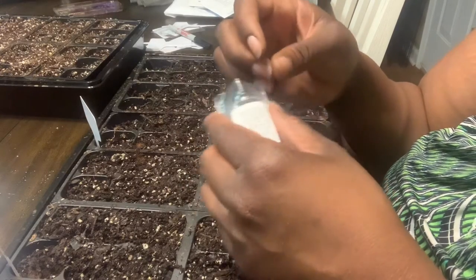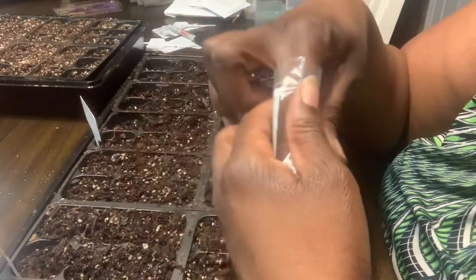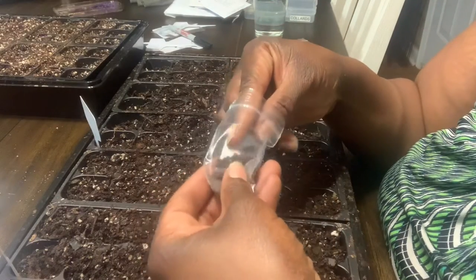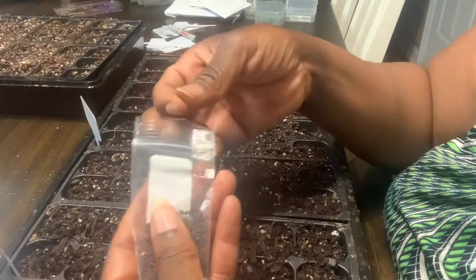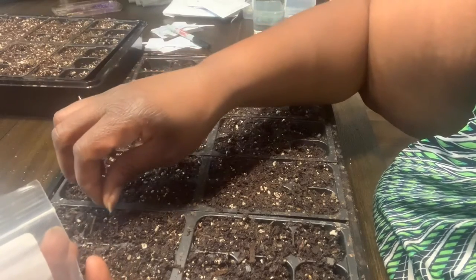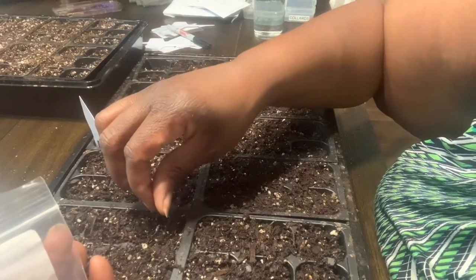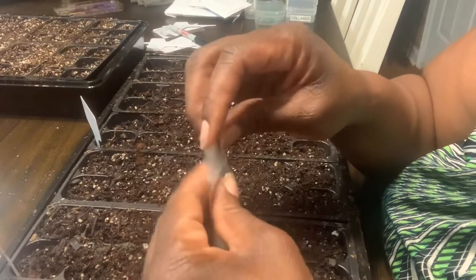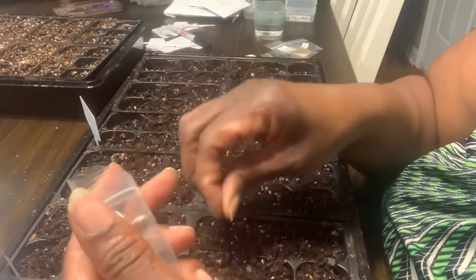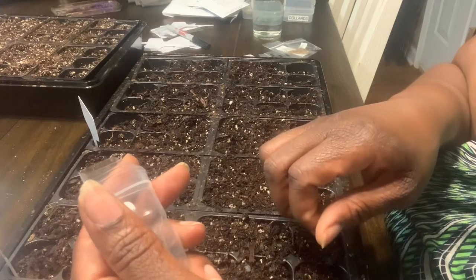Because I saw Mr. Hollis and Nancy do them in the 5 gallon grow bags, but he didn't fill them up with dirt. I'm pretty sure some company gave him all those 5 gallon buckets. I don't have them, nor do I have the resources to go and buy up a bunch of buckets. So these, we really want just one in each thing. Some of them I'm putting two in there. If it doesn't make it, then I'll thin them out. Y'all know what I mean.